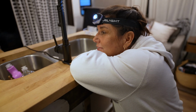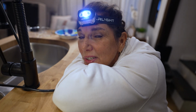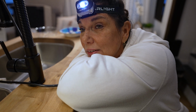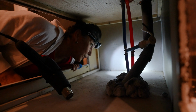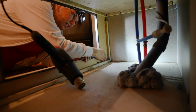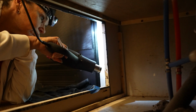I was just going to paint, and we discovered water, and then we discovered the leak, and we figured that out, and then I keep discovering more water. I'm just looking in here to make sure that this is not mold. It looks like it's just dust and dirt in here. It doesn't feel very wet on the back side, but at least with the heat gun, I can dry it on both sides.